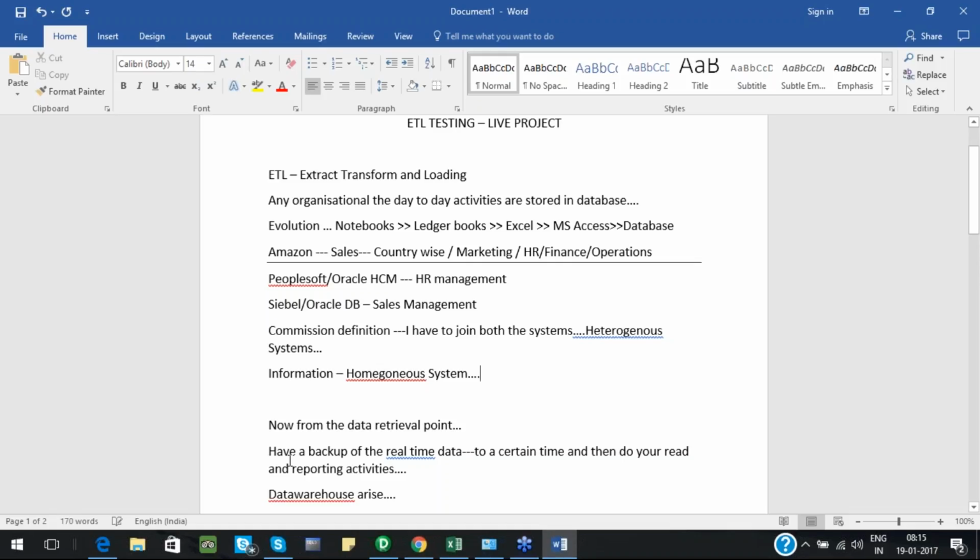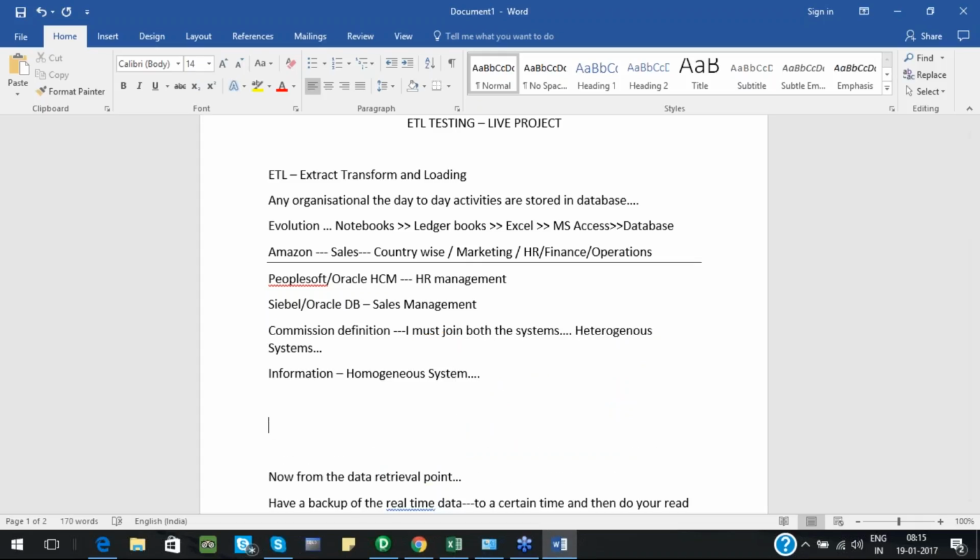So what do you have to do? You will have to use a tool which will convert this different format data into a uniform format, right? So that's where the ETL tool will come handy. So now you understood the purpose of having ETL and what the ETL tool is all about.